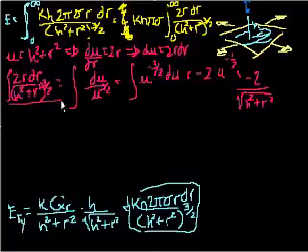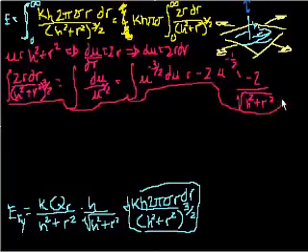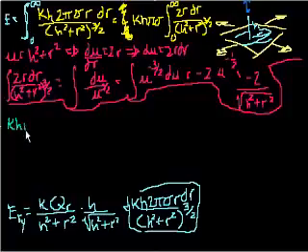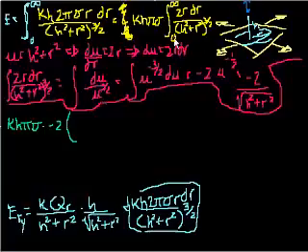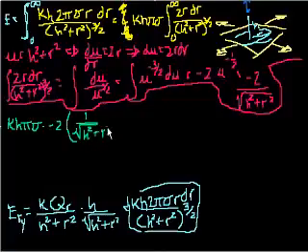So with that out of the way, let's continue evaluating our definite integral. This is a marathon problem, but it's satisfying. Let's get all the constants, k h pi sigma. We can even take this minus 2 out, times minus 2. And all of that, and we're going to evaluate the definite integral at the two boundaries: 1 over the square root of h squared plus r squared, evaluated at infinity minus evaluated at 0.